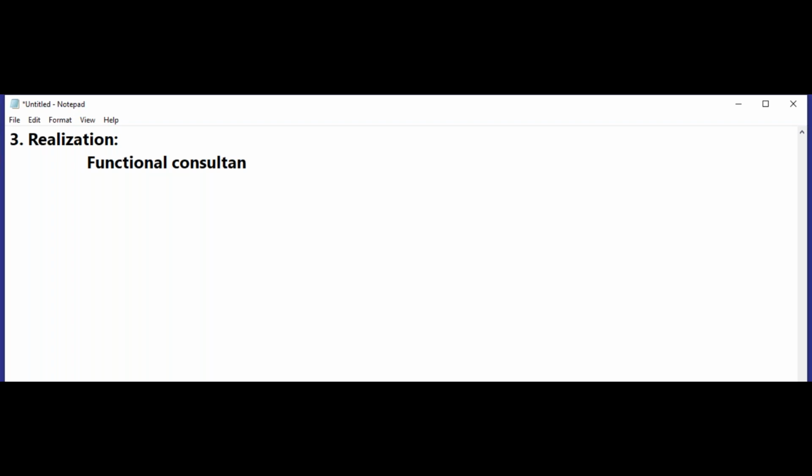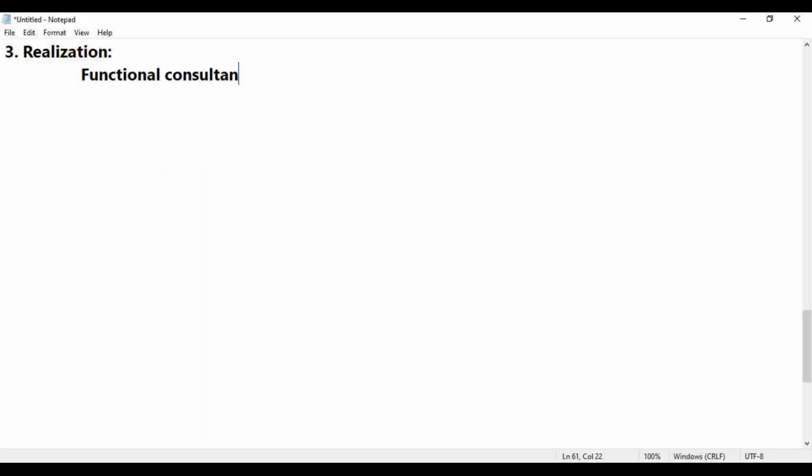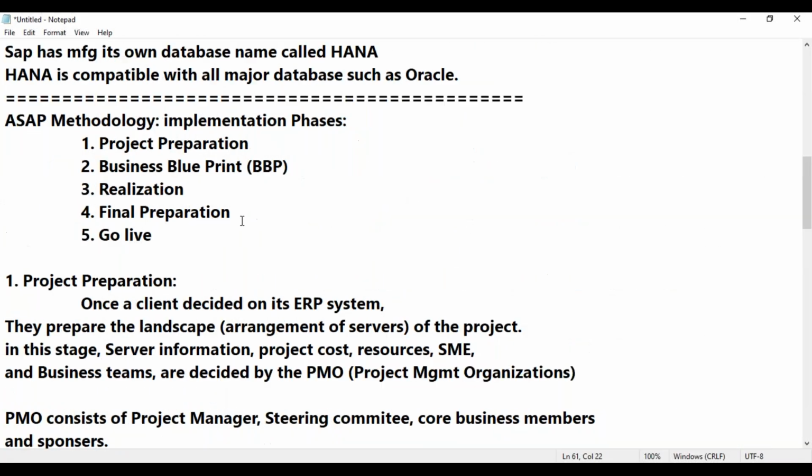See, this is a very important question. Once you finish your SAP certification, when you go for any job, this is a most common, 100 to 101% interview question.